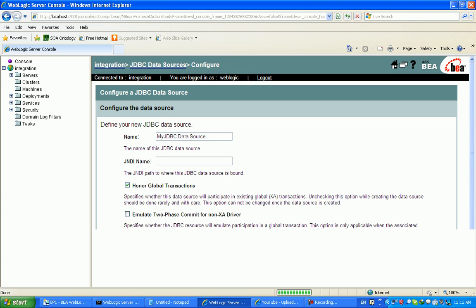In the newer version of WebLogic, this is done in one step, but in this version we have to do it in two steps: data source and connection pool. Here we name our data source the JNDI. This is the name that really will be used for the communication, for looking up the connection on the server. Okay, we will use the same one.